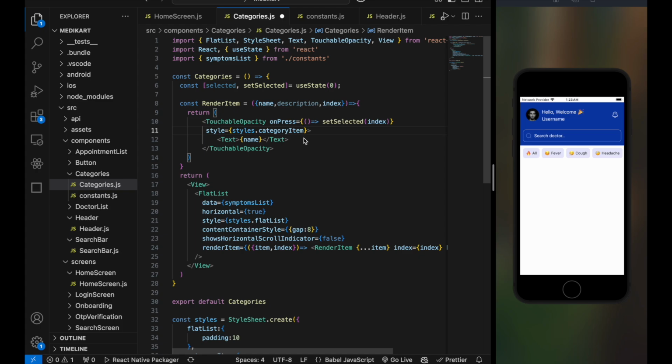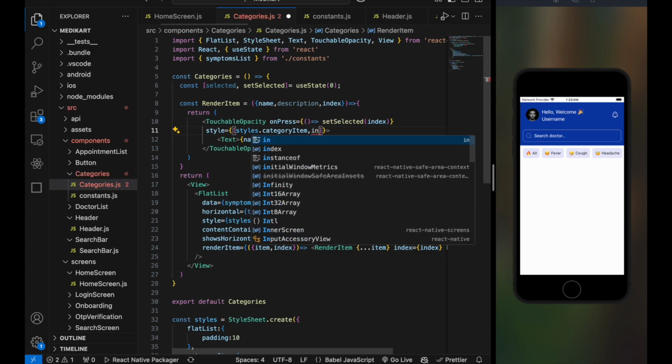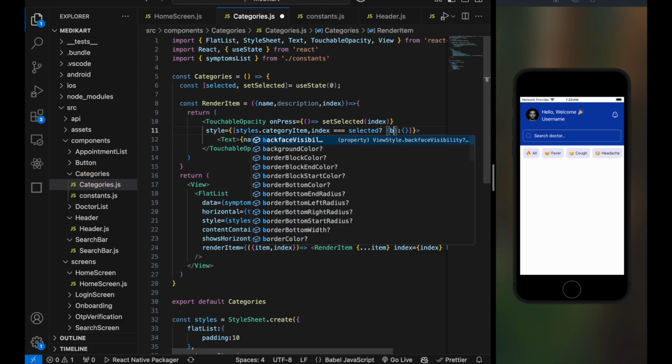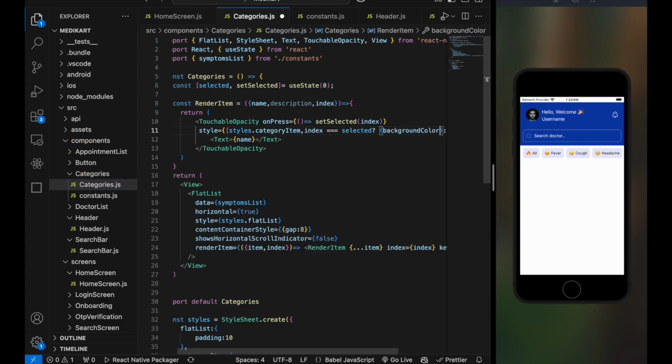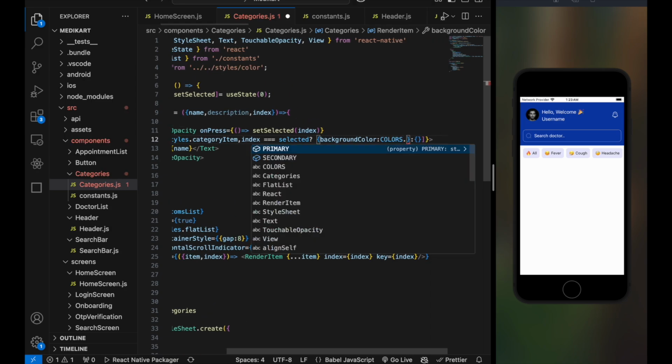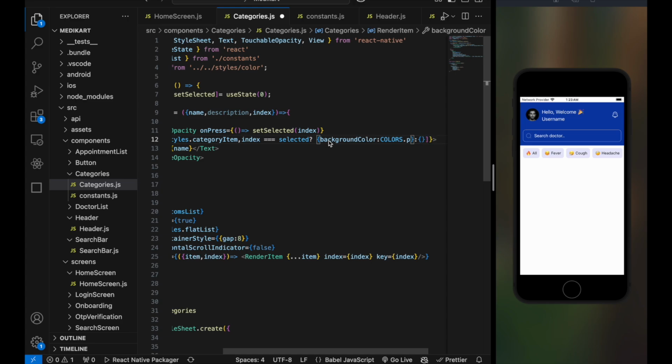We can use it. Now here we'll check if the selected item index is equal to selected, background colors dot primary.